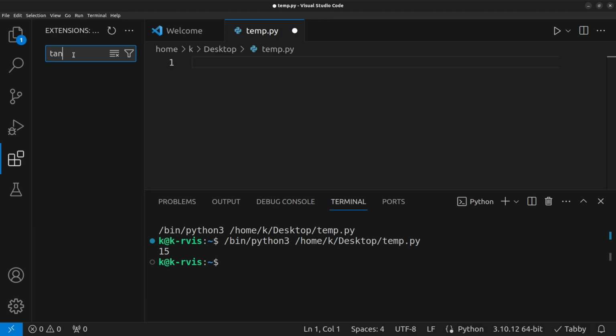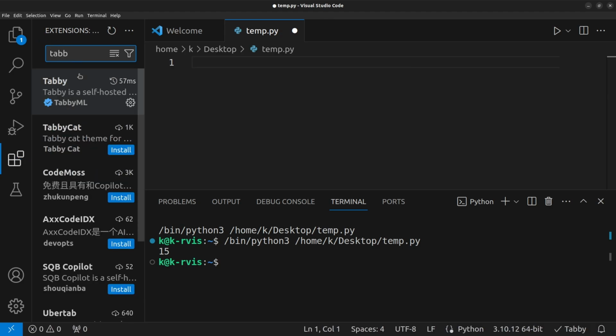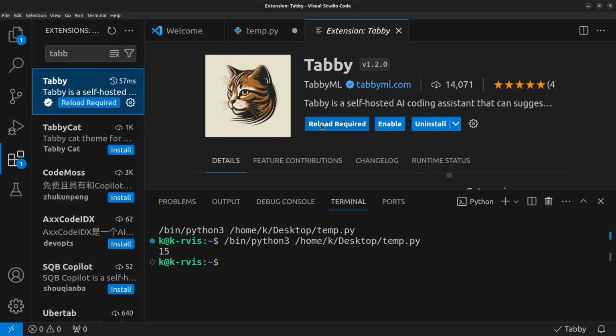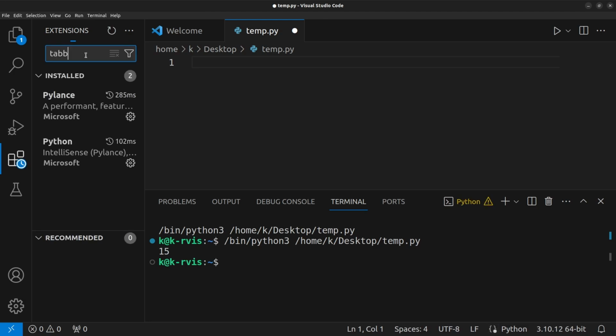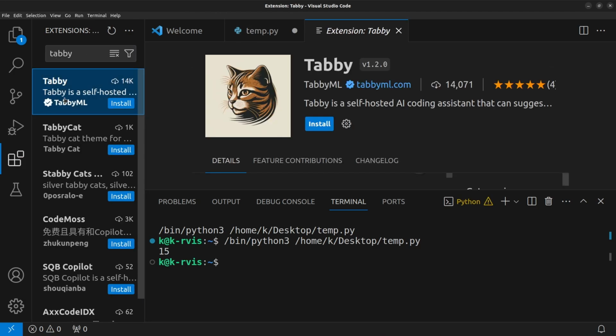So tabby, yeah, and I will disable it, or I can just uninstall it. Let me reload it. Great, so now tabby should be uninstalled. Yes, it is. And we will now install LlamaCoder.